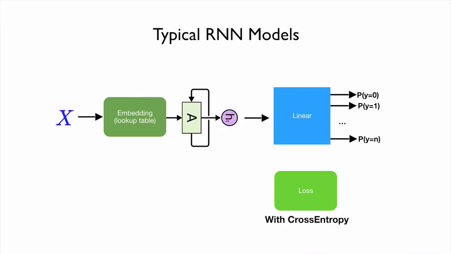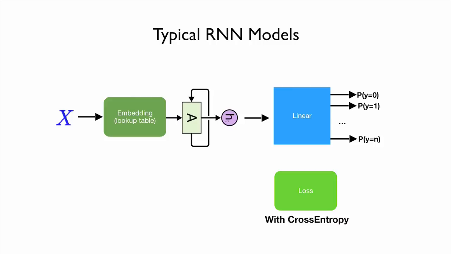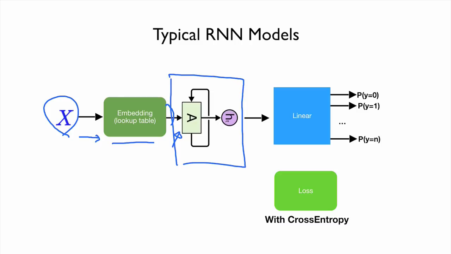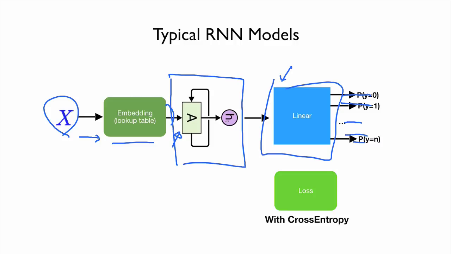In this lecture, we are going to talk about RNN2, focusing on the classification task. In our previous lectures, we talked about the typical RNN models. We get usually a sequence input, and then we have an embedding layer, which is a simple lookup table, and then the output of this embedding will be used as an input of the RNN. On top of that, we often add a fully connected layer and then produce the output. Based on the task, we can use different types of losses, but here mostly we are using cross-entropy.